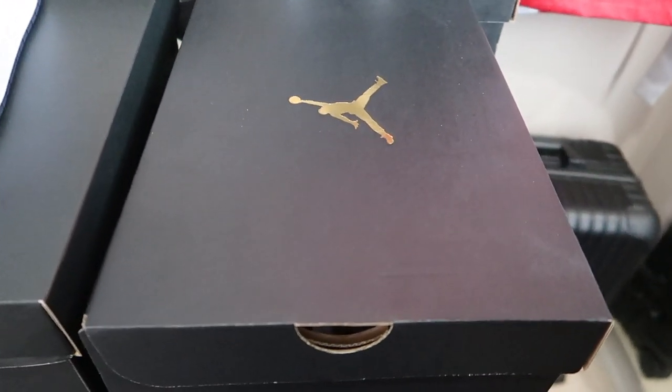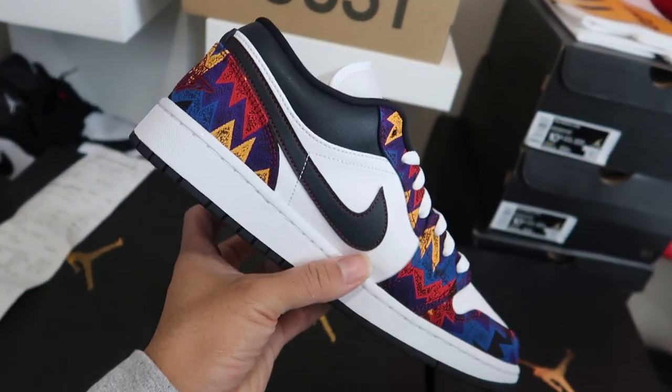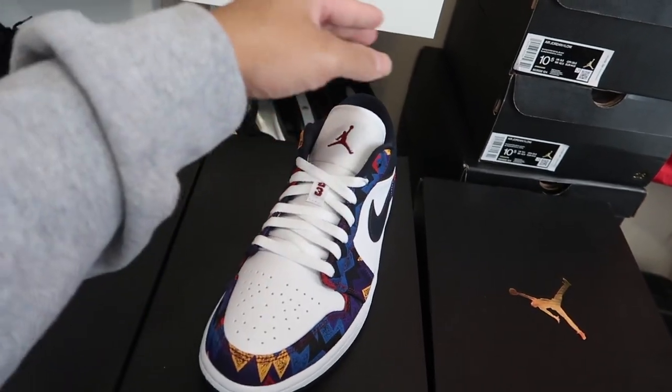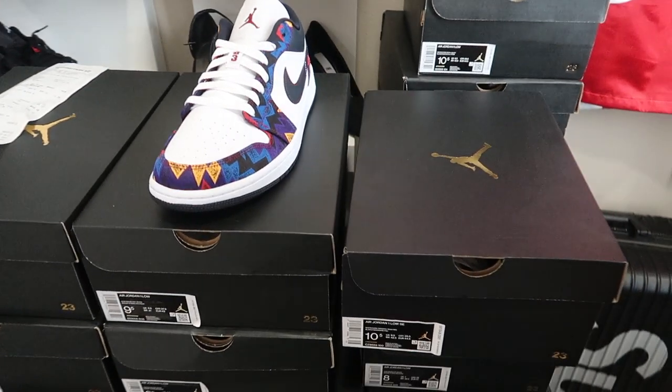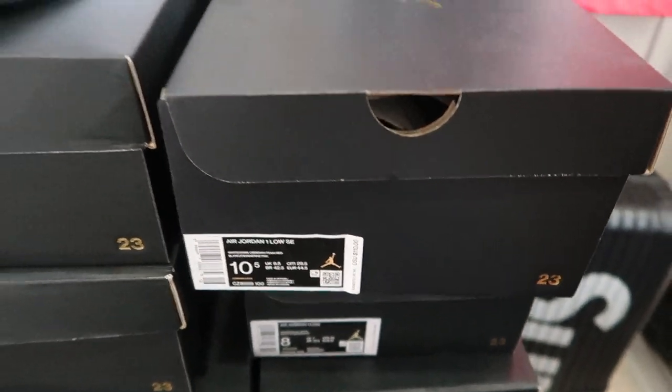And I did buy some from Nike.com, and I was checking the receipts, and I did pay $110 for these off Nike, but for whatever reason, I got these off eBay. I got four pairs and then two from Nike. eBay charged me $120 plus tax on it, so I'm not really sure what the deal was with that, but I ended up overpaying on that. So that actually is a little upsetting that I ended up paying over retail on these.